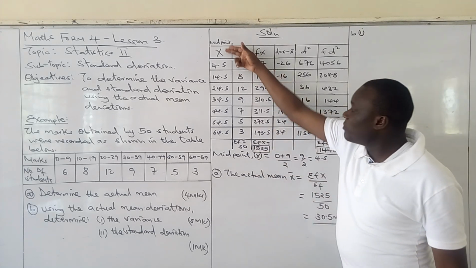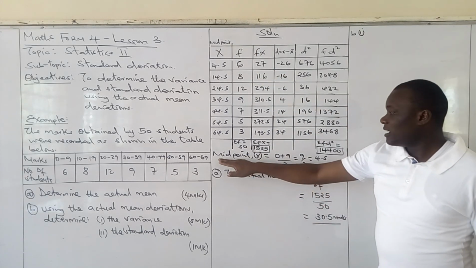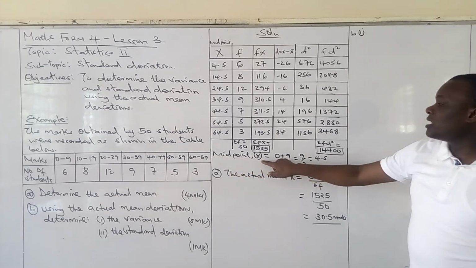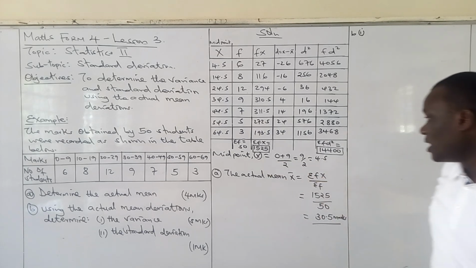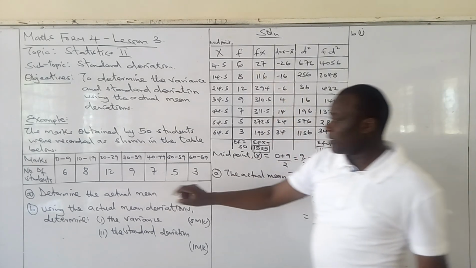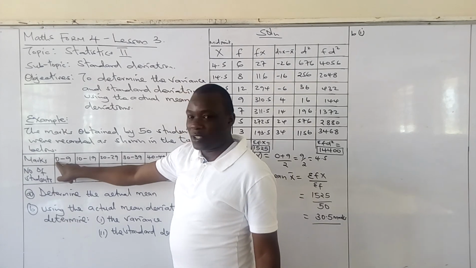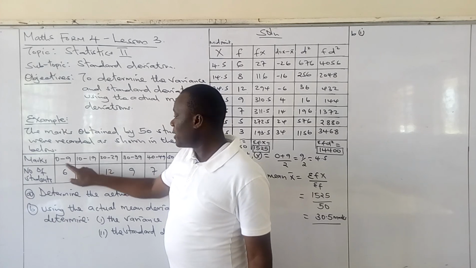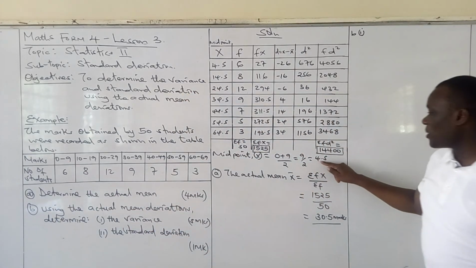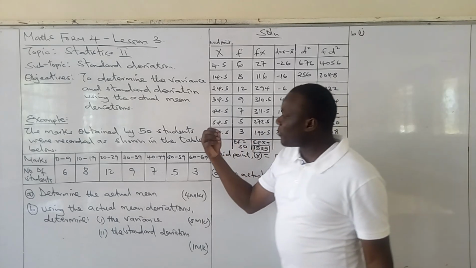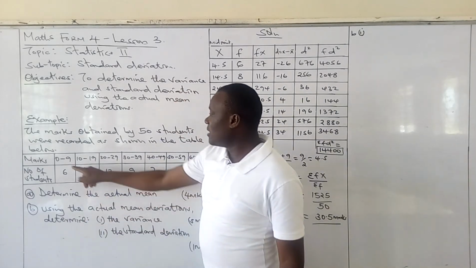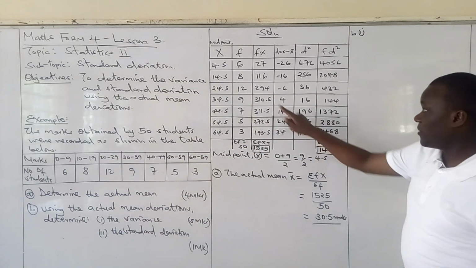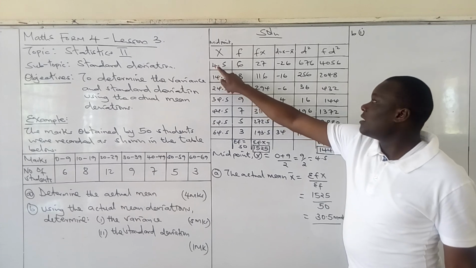So how do we obtain the midpoints? Down here, I've just written midpoint in stats is represented by letter X. How do we obtain the first midpoint of this class? We take the first digit, which is 0, we add 9. 0 plus 9 gives us 9. Then we divide by 2, we obtain 4.5. So the first part of x is 0 plus 9, then divide by 2, which is 4.5. That's why I've just written 4.5.